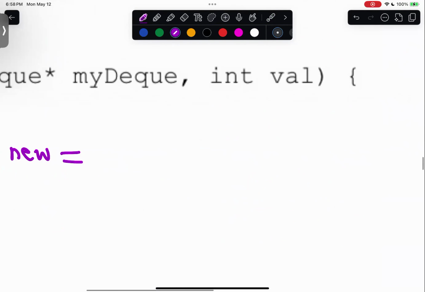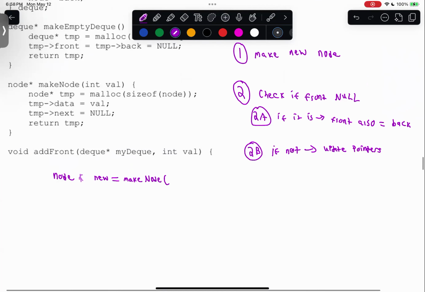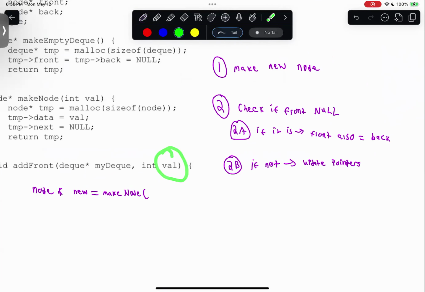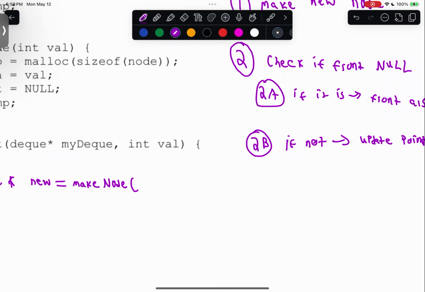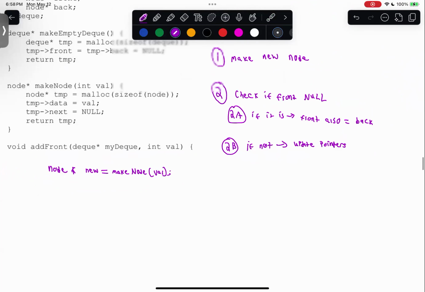And now I'm going to call make node, and pass in the new value, which is called val, and that's passed into the function. Everyone okay with that? That right there is two of the points. That's a fifth of the points in this question. Isn't that crazy? Okay, so now let's do 2A.